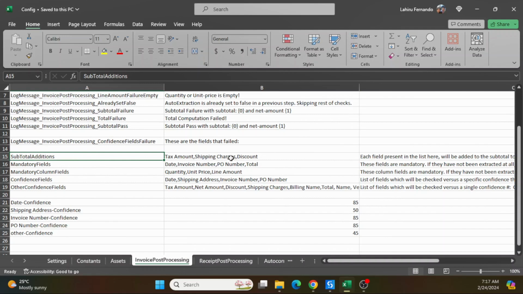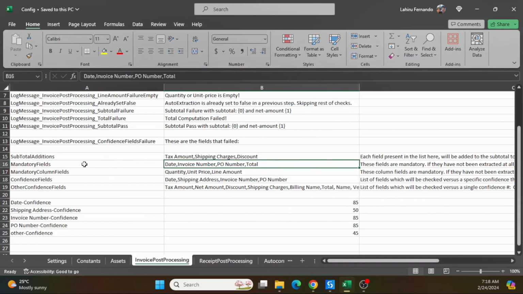So if you have any fields that contribute to the subtotal, you need to list those fields here. So in invoice scenario, these are the fields that will contribute to the subtotal. And the fields listed here go in as mandatory fields. So you always need to have a value extracted for these fields. And these are the regular fields. Same goes for the column fields, and those things should be listed here.